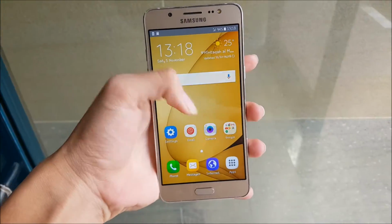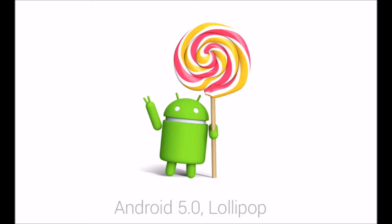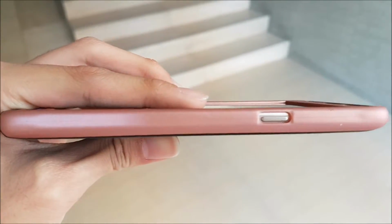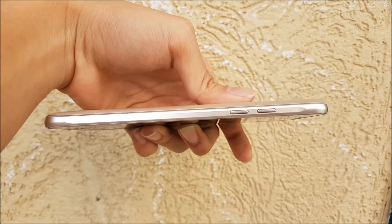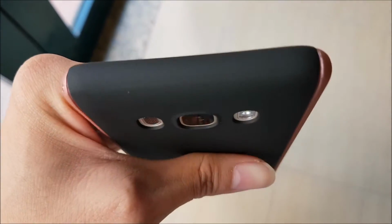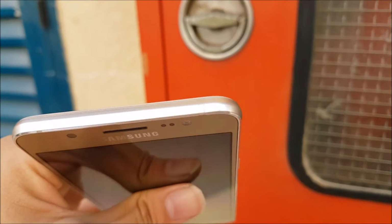The phone is made by obviously Samsung and is currently running Android 5.1 Lollipop. However, there have been multiple updates that have pushed to different carriers and international variants of the phone, which have allowed it to go to Android 6.0 or 6.0.1 Marshmallow. The dimensions of the phone are 145.8 by 72.3 by 8.1 millimeters, or 5.74 by 2.85 by 0.32 inches.